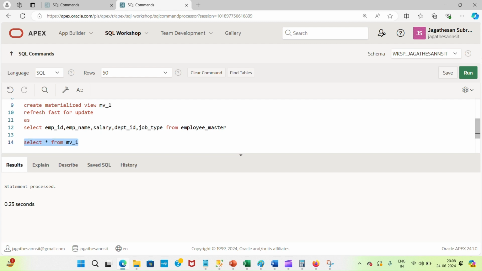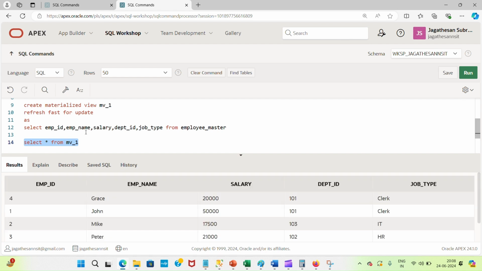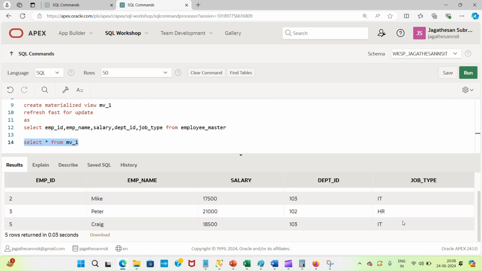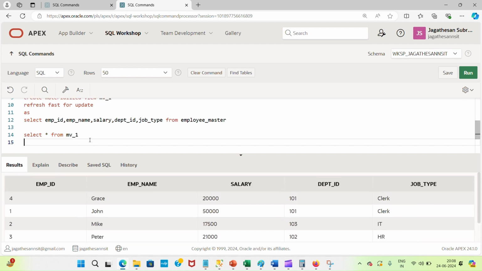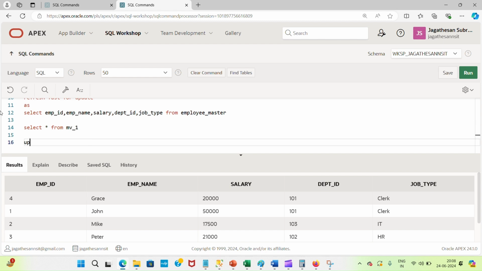I'm going to update the value as well. So all the records are present. Now I'm trying to update the values in the view. Update mv1 set salary equal to 10,000 where emp id equal to 3.